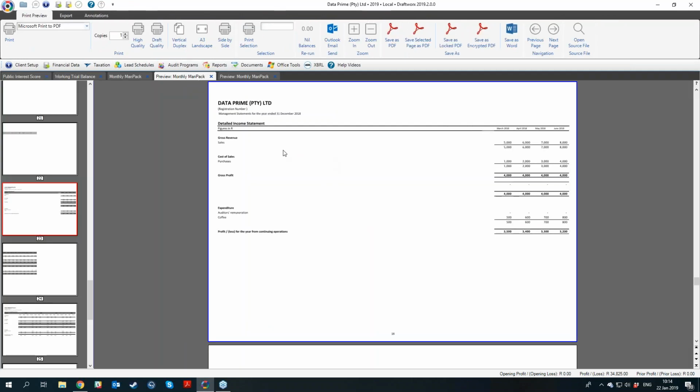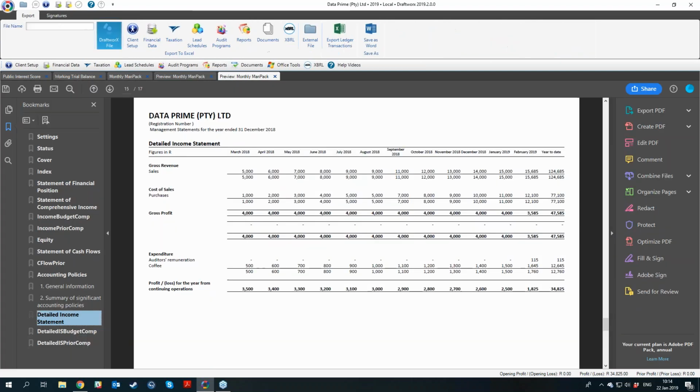So currently, the detailed income statements would look like this, which is frankly horrible. Just to let you know that we have rewritten it, and the new print preview, which is hopefully a week or two away from deployment, fixes the monthly management accounts, especially the detailed income statement. So the print preview now functions perfectly for the ManPacks too. So for whoever has seen an issue in the detailed income statement, the new print preview fixes that, and we apologize for any inconvenience caused.